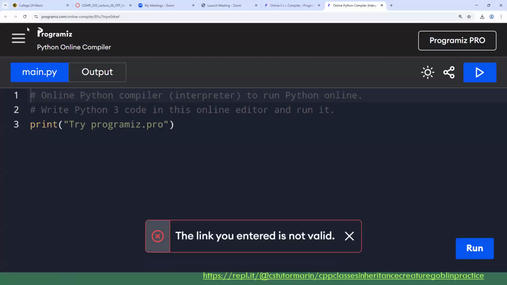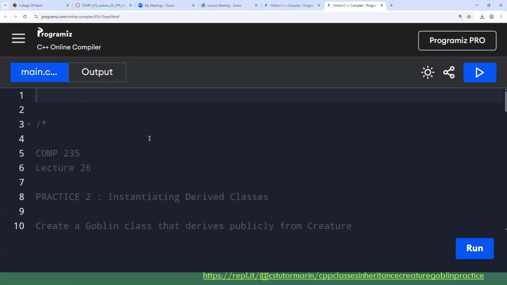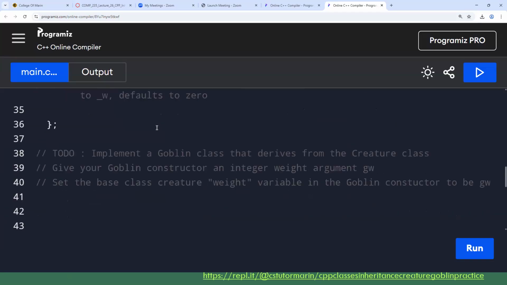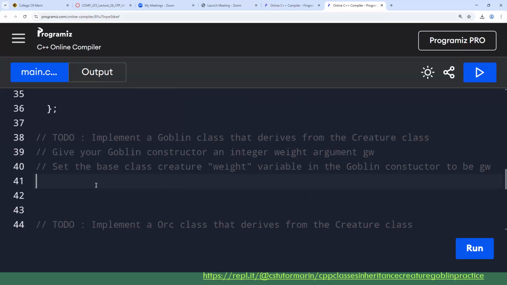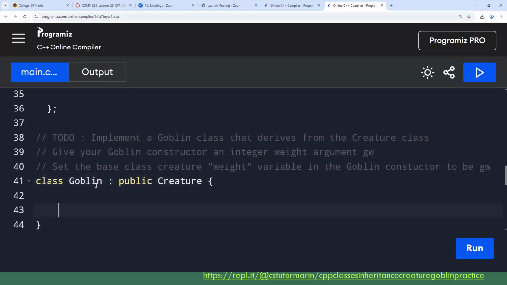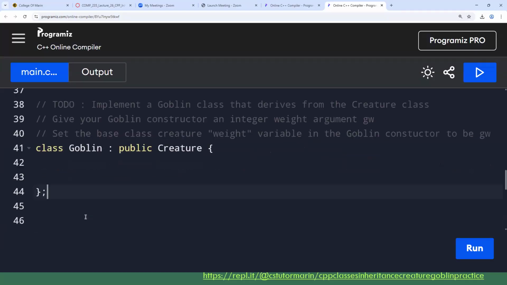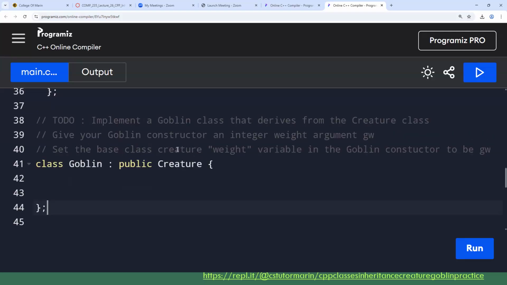Okay, so let's see if we got this one up and running. Okay, there we go. So we've got our base class. Let's create a goblin class, goblin, colon public creature. And then we'll give ourselves this, and always a semicolon. What do we want to implement? Goblin creature, give a goblin integer weight argument for the constructor, right?